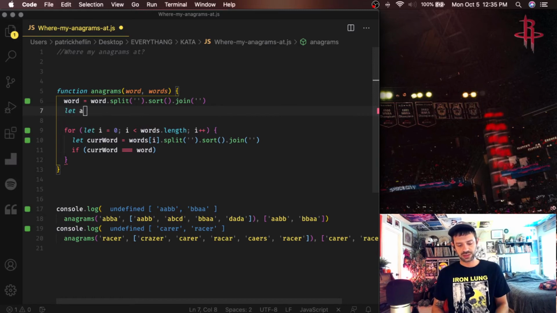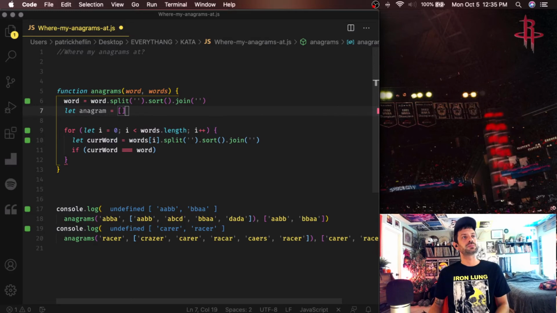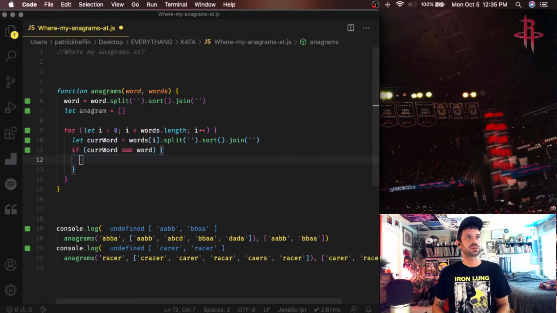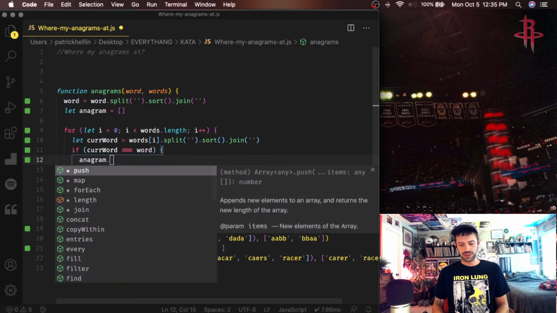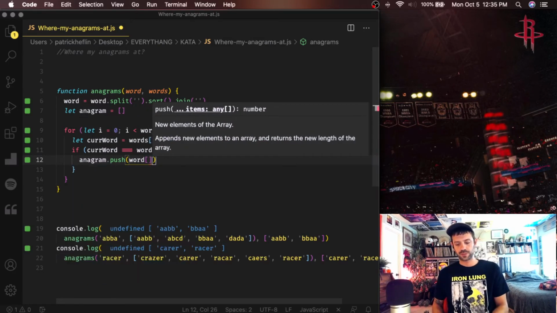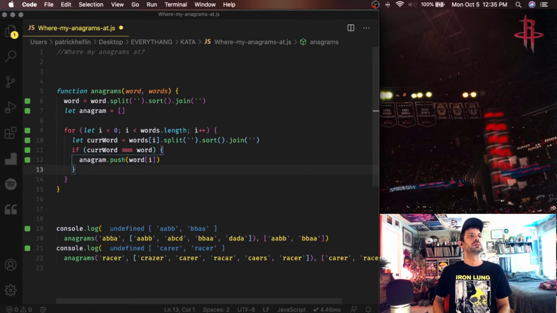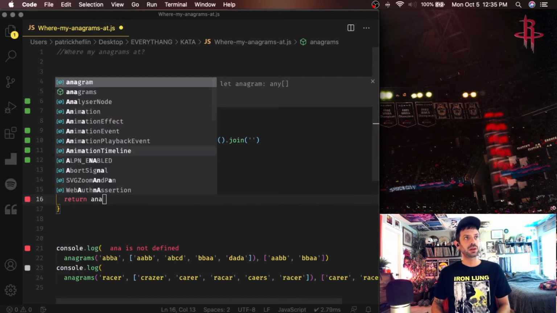We'll say let anagram equal an empty array. So we'll say here, if the two words are equal, then we'll say anagram dot push our word that we're looking at. And then all we need to do is return our anagram.